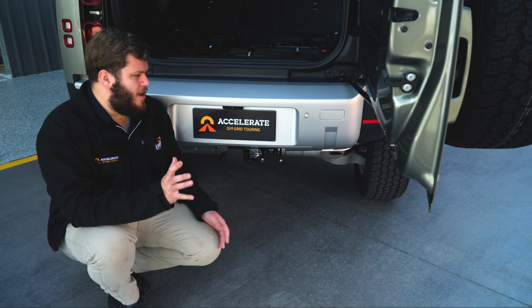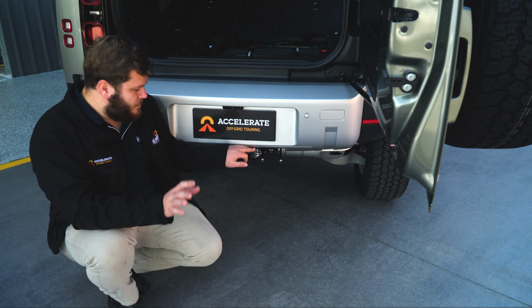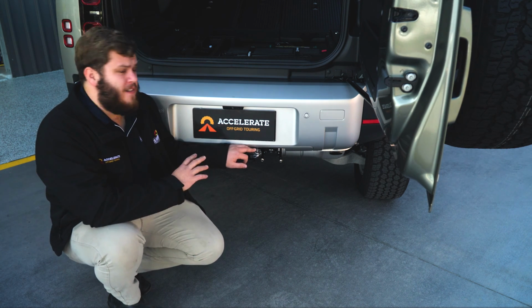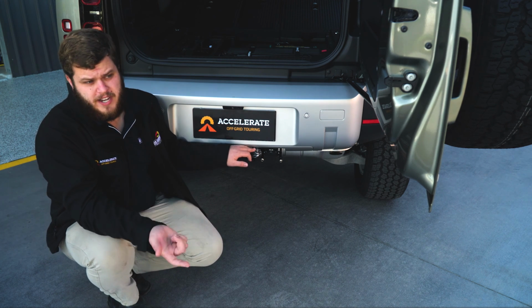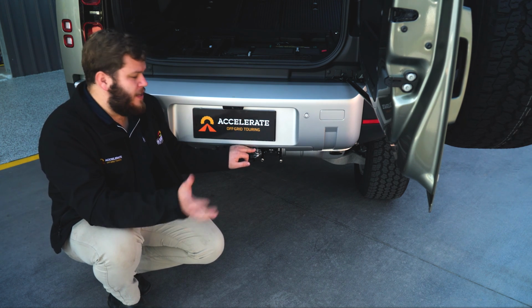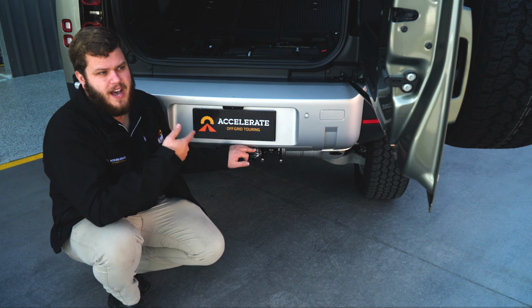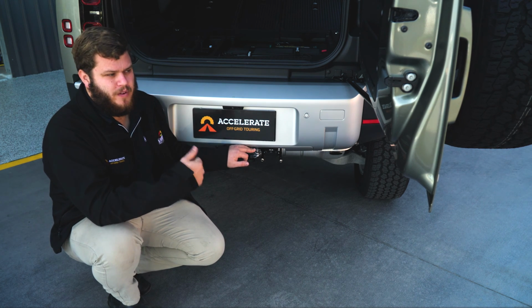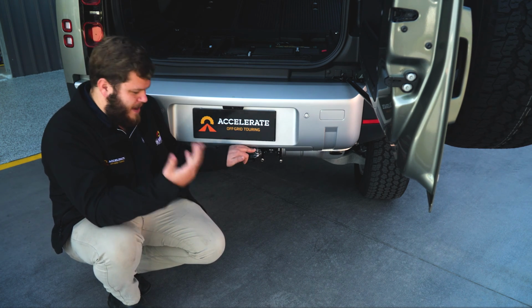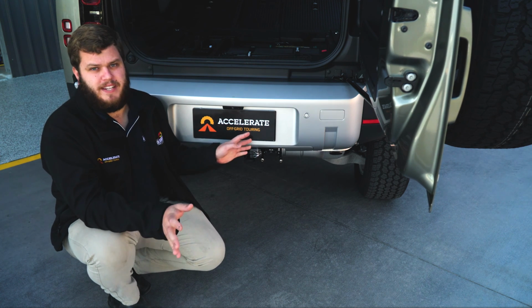Now, a lot of places will fit an Anderson plug that's not isolated. So what that means is it's got power running through the whole time. So if it's used to run your fridge or charge your battery system in your caravan and you leave it connected when you're pulled up, that is pulling power from the car while the car's turned off and not charging. So a lot of people will not realize, they'll stay camping for a couple of days somewhere, go and start the car, and it's completely dead.